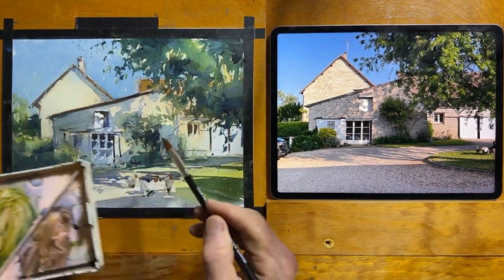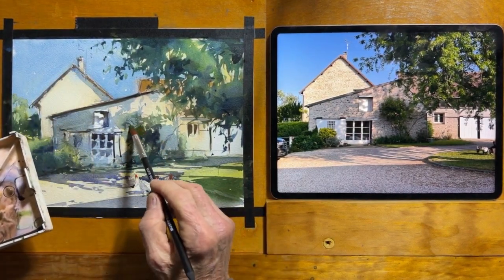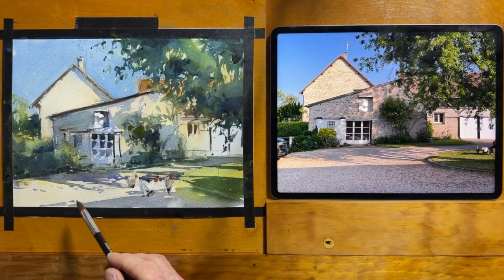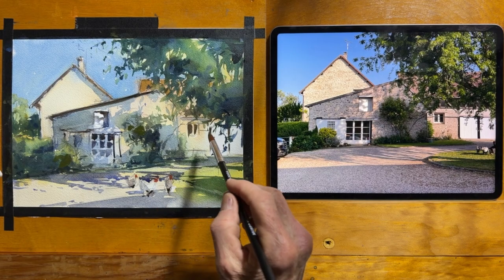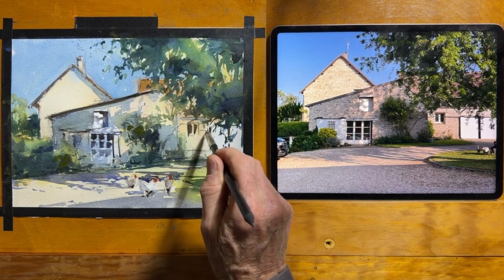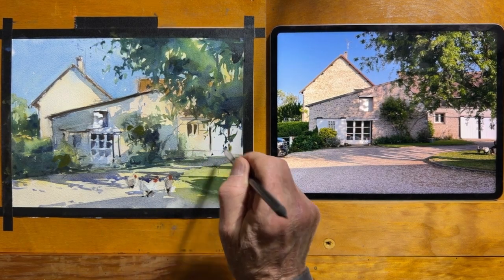Perhaps a little bit more vivid green there, here, here and there.